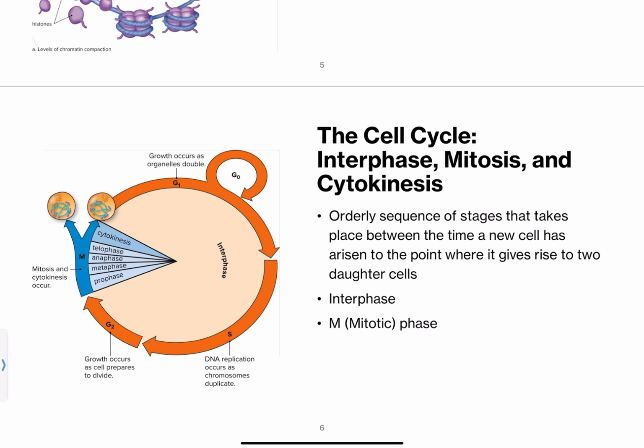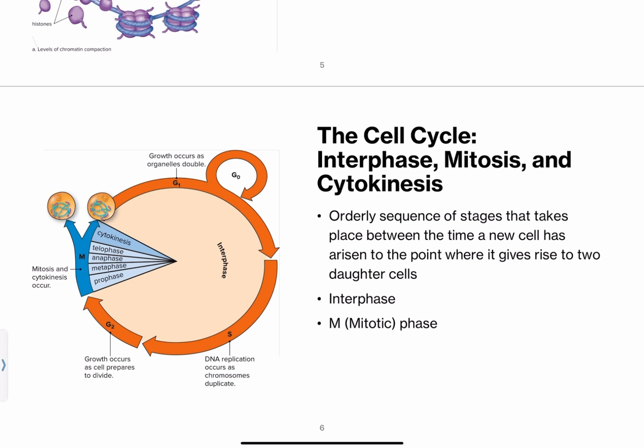All of this happens as part of the cell cycle, which is really just a repeating series of stages a cell goes through from one division to the next. The cell cycle has two main parts. The first is interphase, and the second is M phase, or the mitotic phase. Interphase is when the cell is doing its everyday work, like growing, copying its DNA, and getting ready to divide. It's subdivided into three subphases: G1, which is a growth phase, the S phase, which is for DNA synthesis, and the G2 phase, which is the final preparatory phase.